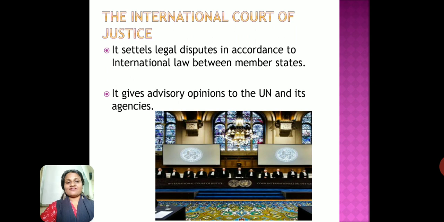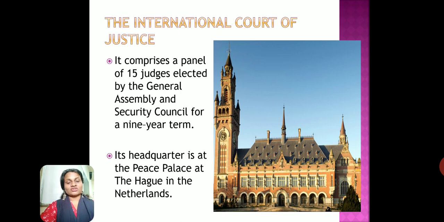Now, I told you that they have judges who listen to the cases in the International Court of Justice. So this is a panel of 15 judges. When I say panel, it means a group of judges who sit together to listen to the case. It is not only one judge who is listening to the case and taking decisions for those countries. It is a group of 15 judges from different countries who are elected by the General Assembly and the Security Council, and these judges are in office for 9 years. That means they can work as judges of the International Court of Justice for 9 years. After 9 years, another panel of judges is elected.